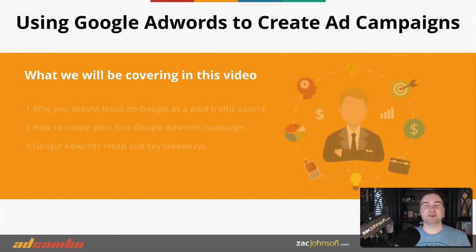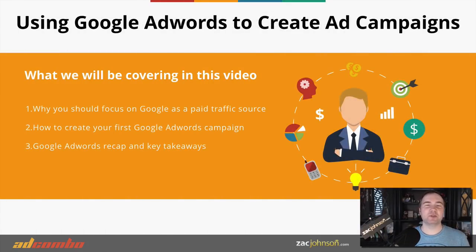Now, in the previous videos, we've been walking through everything related to affiliate marketing: how to find an offer, create an affiliate account, even build out our own websites and look at different traffic sources. Now it's time to look at Google AdWords and how to create an ad campaign using paid promotion and marketing efforts. So what do we need to be looking at?